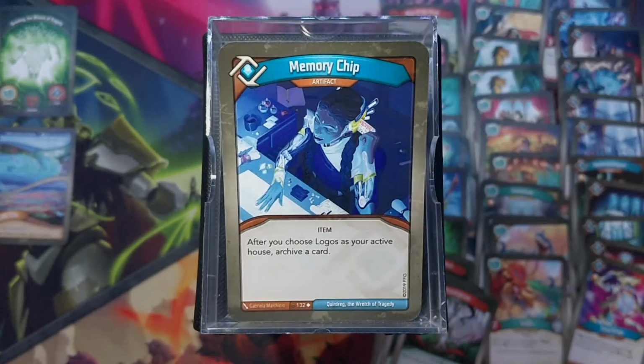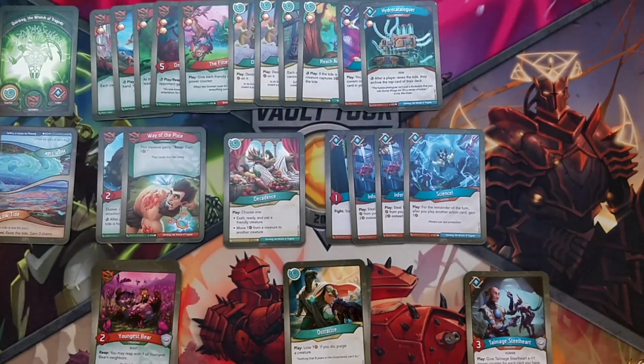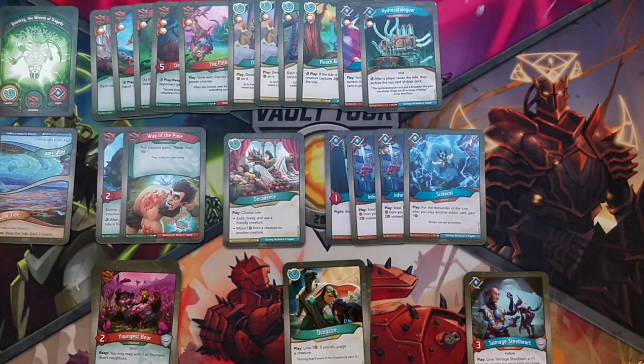And that is it for this deck. We'll get this organized as usual and see what we got. Alright, starting with Amber Generation, we have 6 pips of Amber in Untamed, 4 pips in Saurians, and 2 pips in Logos, giving us a total of 12.